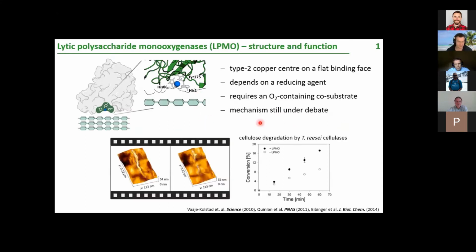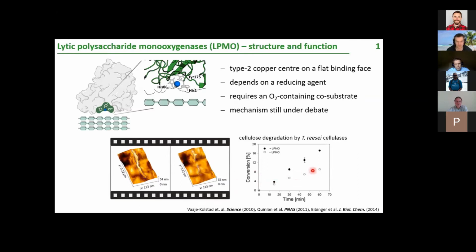So why is this enzyme interesting for industry, for research? First of all, LPMOs attack crystalline surfaces. So what they do, they decrystallize, for instance, cellulose or chitin. And shown here are AFM images of cellulose substrate. In the middle, we can see a crystalline feature. And upon addition of LPMO, you can see that this is attacked and largely removed.